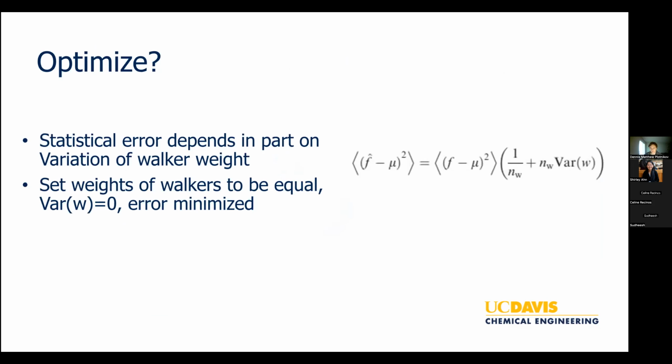And so the purpose of my project is very simple. The error of the simulation depends in part on the variation of the walker weights, as you can see from this equation. So what I'm working on is a modified driver that replaces the splitting and merging algorithms with one algorithm that just works on a bin and balances walkers in such a way that you get the target number of walkers, and they each have the average weight of the bin. So the weights are evenly distributed among that bin, the variance of the walker weights is 0, and that way the statistical error should be minimized. But it's still a work in progress as of now.